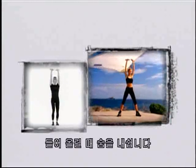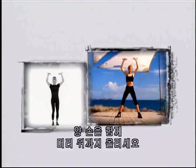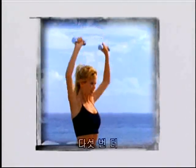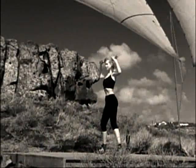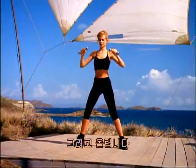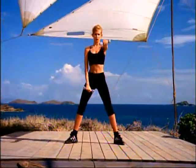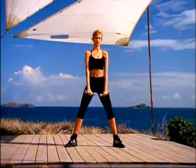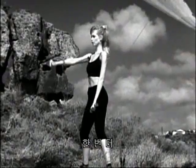The weights start at the shoulder and press up overhead. It's important to exhale on the effort. The overhead press — six. Breathe out as you lift. Seven. You can stand whichever way is more comfortable. Nine — bring the weights together at the top. And five more — four, three, two, and one. And the right — one arm at a time. Lift and lower — two, three, four, five, six, seven, eight, nine, one more, and ten.